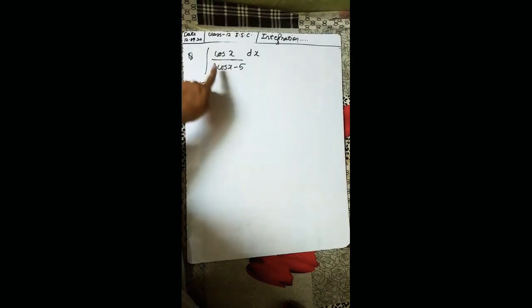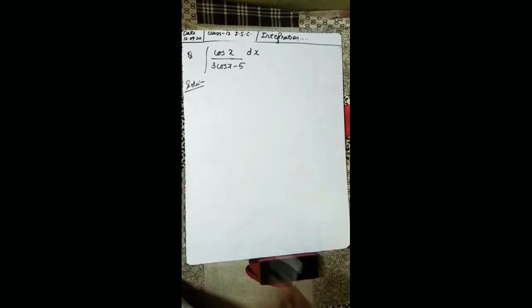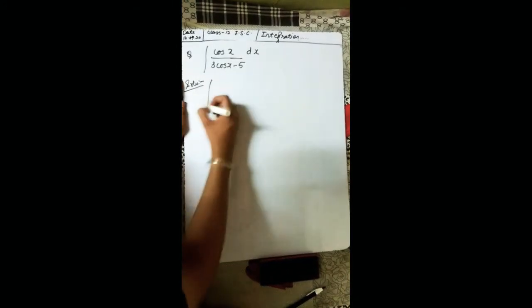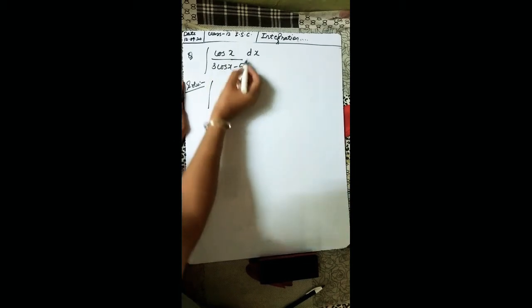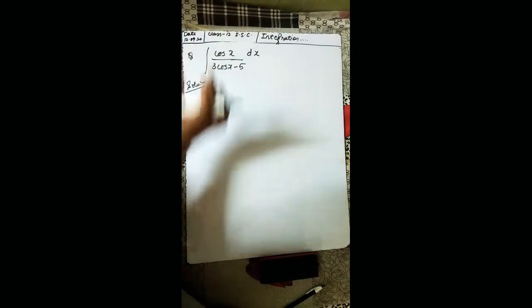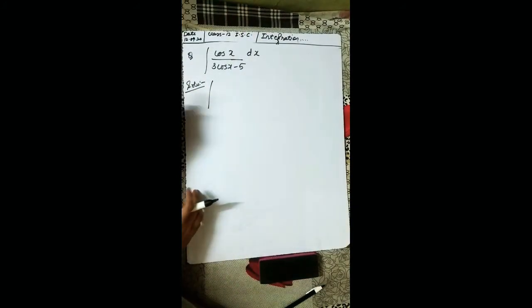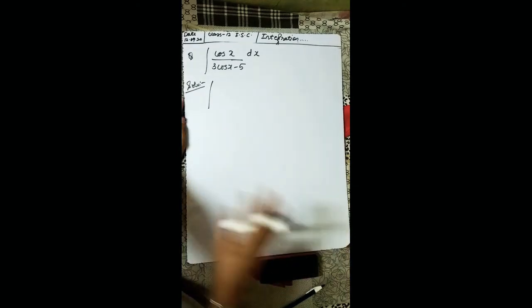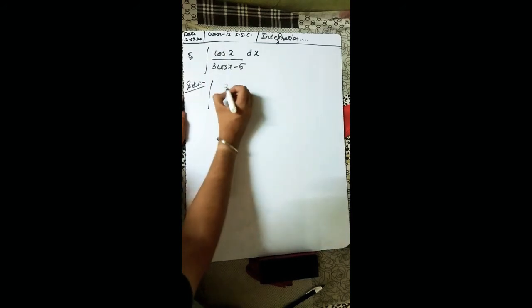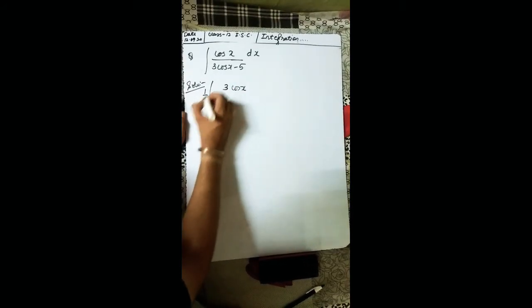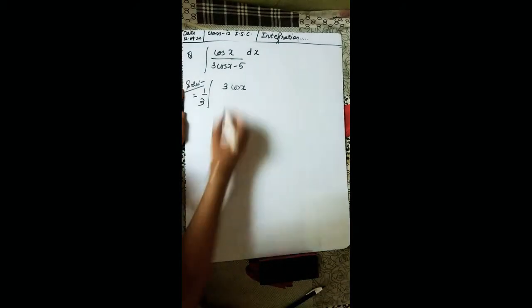Okay, so here is the question. Integration of cos x upon 3 cos x minus 5 dx. Now how to deal with this question? You just see what I'm doing. First of all, I'm trying to make this denominator in the numerator. So for that I need to build up the numerator in this form, and why I'm doing so you'll get to know when I solve the question further. As with the cos x you have 3, first I'm multiplying by 3 in the numerator and dividing by 3 in the denominator.